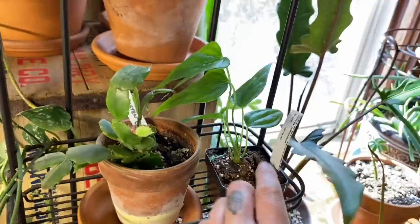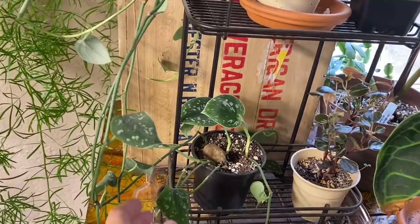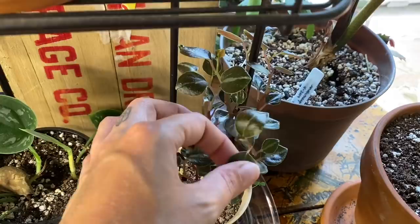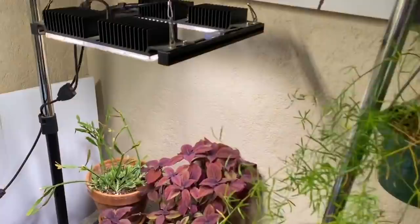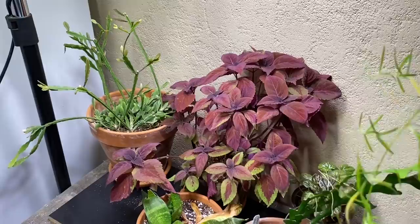This is the anthurium fingers that I got from Aaron for my birthday recently — anthurium podadrachniatum radiatum, I think is how you say it. This is another cutting of the silver satin pothos, and this is my peperomia metallica — I think this one might need to go in a terrarium; it's not doing super great out in the air right now but it's still growing, so I'm not giving up hope. Then I have an asparagus fern just hanging over here for right now — I don't know what I'm doing with that yet.